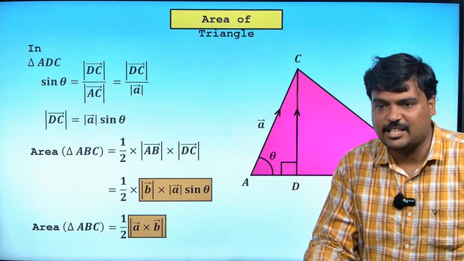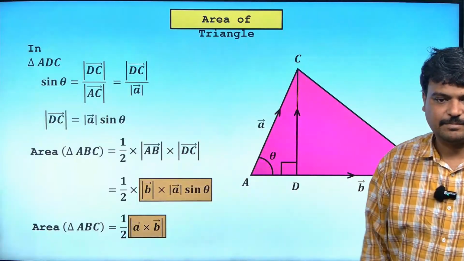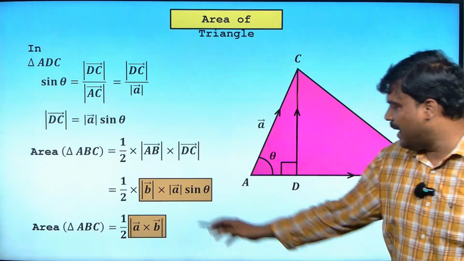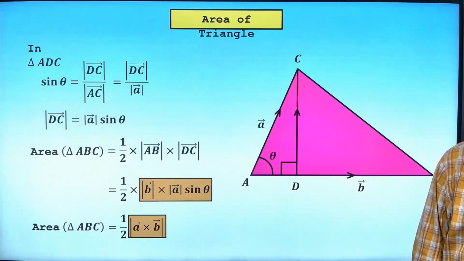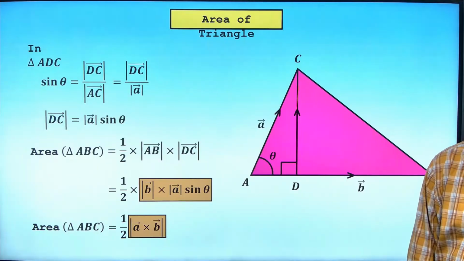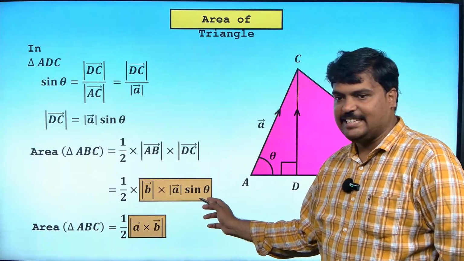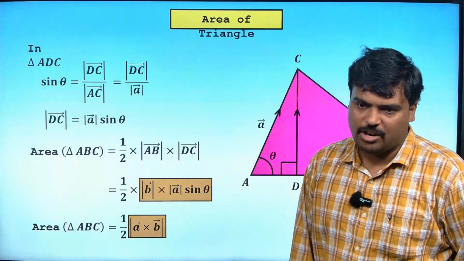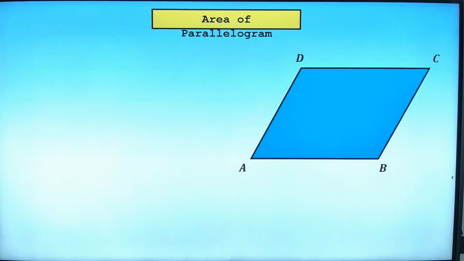What is A cross B? A cross B is nothing but mod A mod B sin theta. ஞாபகம் இருக்கா இல்லையா? So mod A இருக்கு, mod B இருக்கு, sin theta இருக்கு. புரிஞ்சுதா ஆன்லைன் ஸ்டூடண்ட்ஸ்? Yes sir, yes sir. So since I have cross product into sin theta, I can take it as just a modulus of A cross B. Okay. So since we have parallelogram கேப்போம். parallelogram ஒண்ணும் கிடையாதுடா, இதே விஷயத்தை ரெண்டு தடவை பண்ணனும். So it will become A cross B.